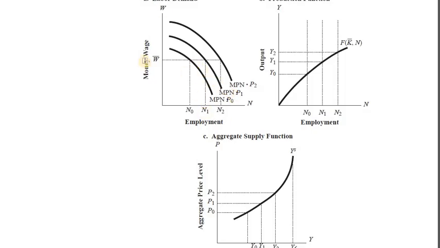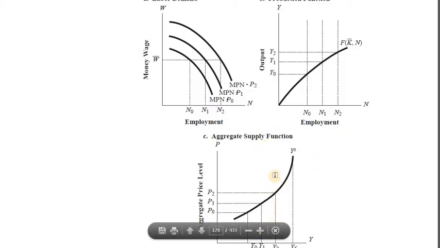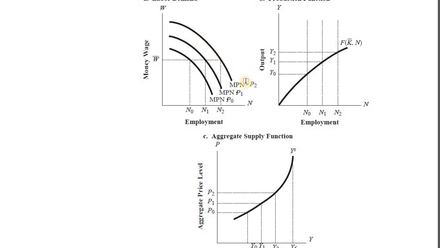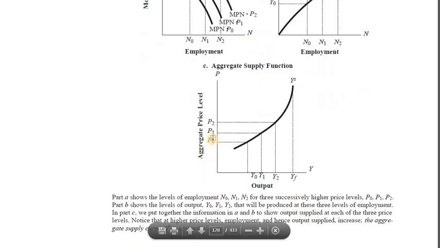Had it been a classical economics case, then what would have happened is we would have increased the nominal wage from here till here, and that's how we would not be seeing any increase in the level of employment, and we would be seeing a vertical aggregate supply curve. But just because we are looking at the Keynesian system now, with the increase in the prices, we are seeing a rightward shift in the demand for labor, and that's how we are seeing a rise in employment, and that's how output is increasing the moment prices are going up.